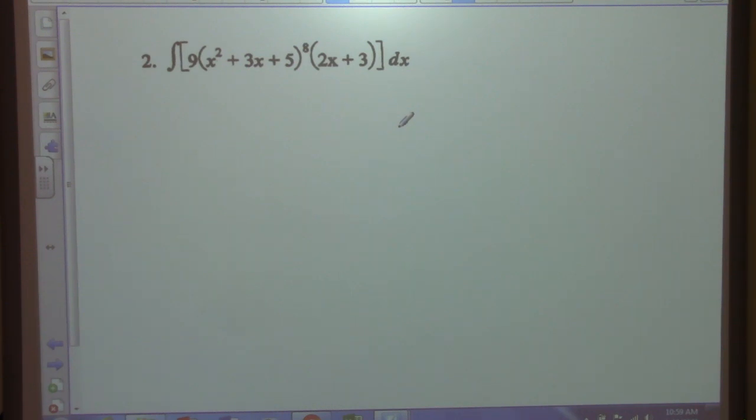Like 2x plus 3 is the derivative of x squared plus 3x plus 5. Yes, so this is the first derivative of this. Why did I just forget the word derivative? In my head, I was taking the derivative. So the way to write this up becomes a way of articulating, because once you see something is the derivative of something else, that means it's probably a good candidate for U-substitution to figure it out.